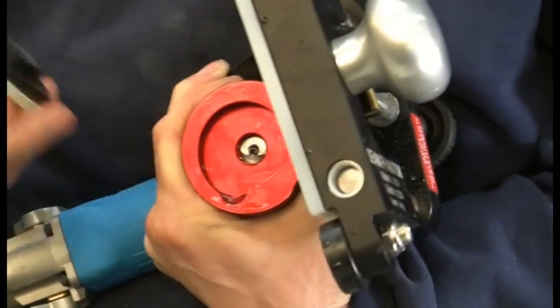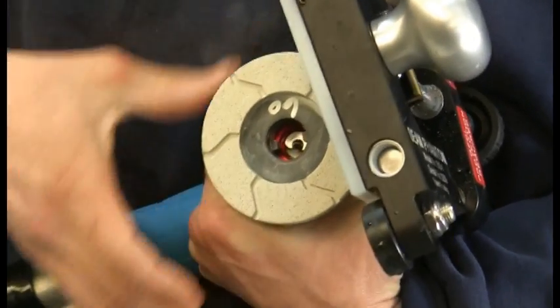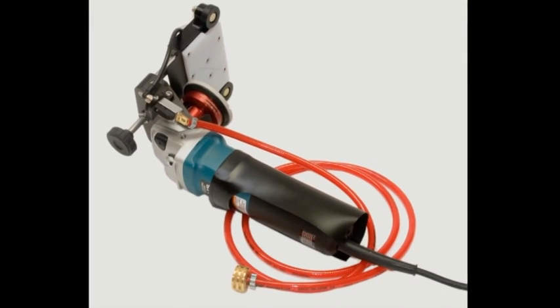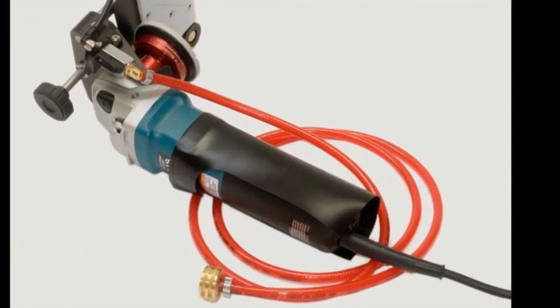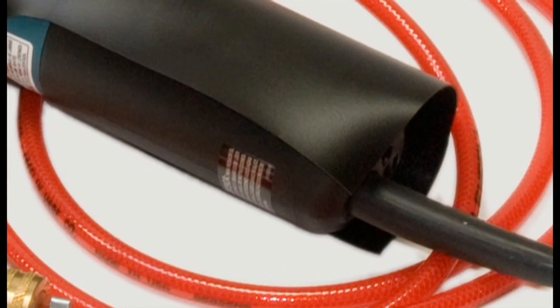To begin dressing the seam, replace the 2-inch cup wheel with the 60 or 150 grit turbo pad. If you're using the electric version, set the speed on the Makita to speed setting number 2 for the turbo pads. They are not to be used at higher speeds than 4,000 RPM.